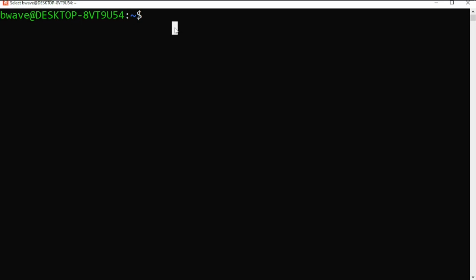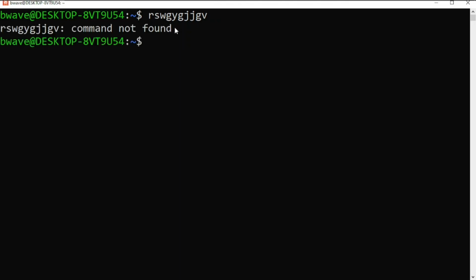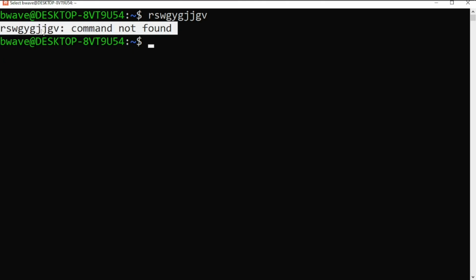Now you can go ahead to test if your keyboard is actually responding and can give inputs to this terminal. You could write a bunch of random things, like I just wrote here, and then press enter. Once you hit enter, you should see this error message that says command not found.